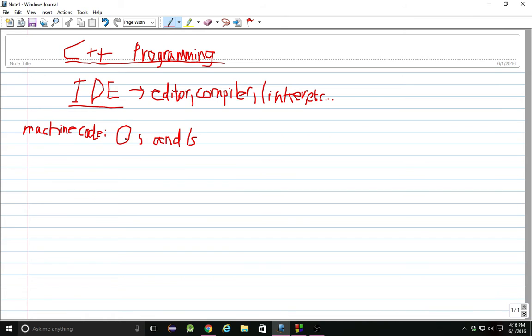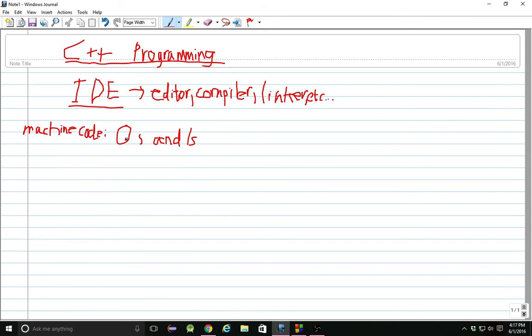We traditionally use base 10. Computers use binary numbers, zeros and ones. So imagine programming in base 2, which is binary. That's ridiculous. We typically don't want to program in zeros and ones.